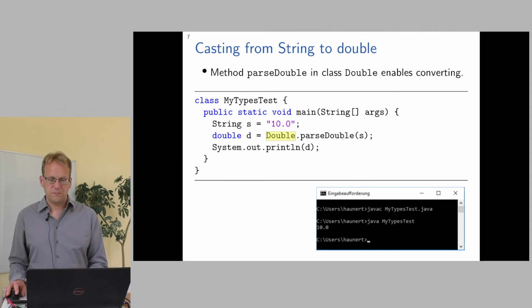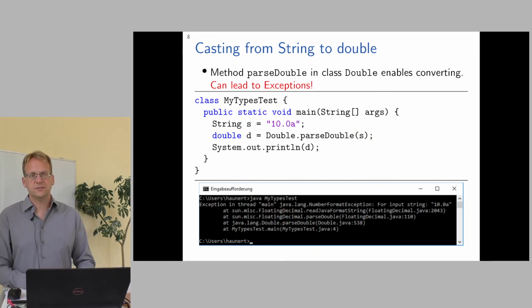And this method, parseDouble, takes a String as argument and returns a double number, a double variable representing this string. And now that works really nicely in this example. So I can compile this code without error. I can then run this code without exception. And actually, yes, this code is then working. I get as output 10.0, exactly what I would have expected.